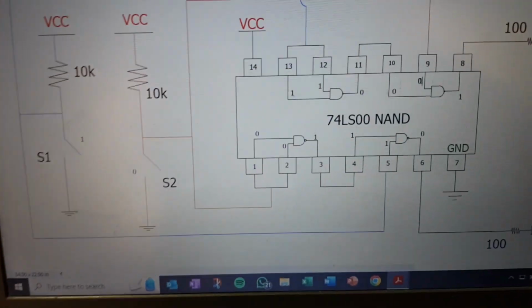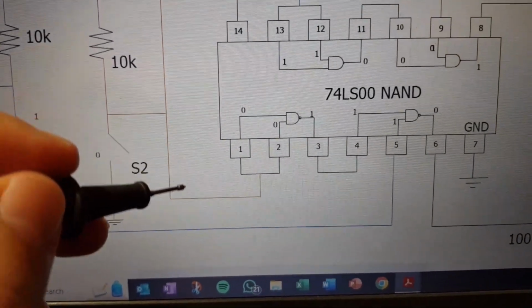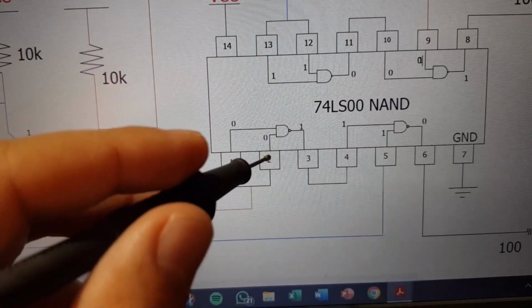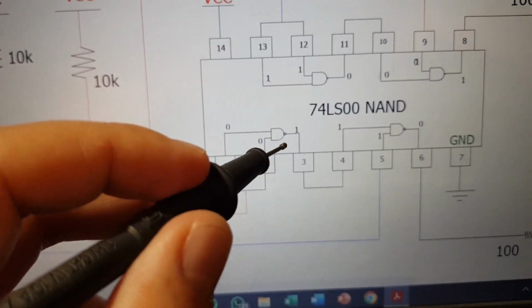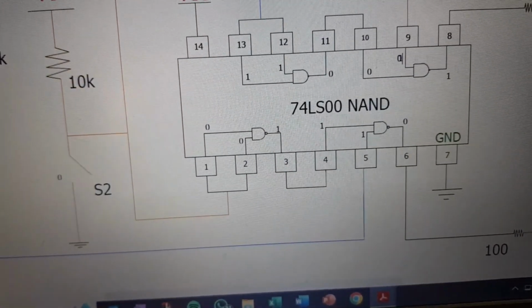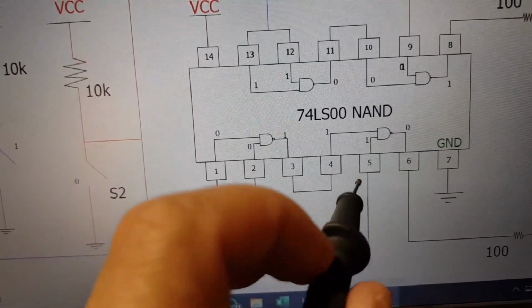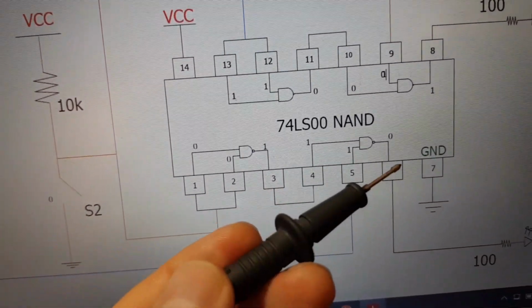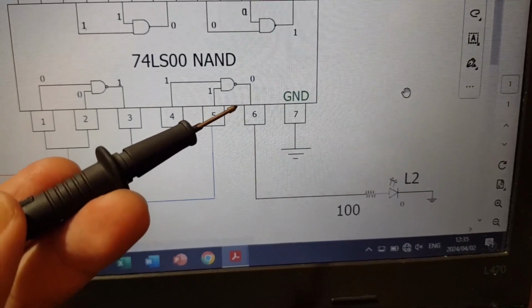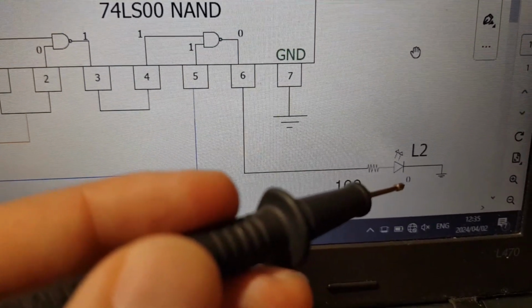When you look closer at the diagram, you'll see that for the S2, when it is 0, it goes down here to pin 1 and pin 2, where both of them will be low, and the output will be inverted to 1 because it is NAND. And that follows over to pin 4, where we made S1, which is the blue wire, 1, or high. Now it follows all the way through here to pin 5, and then we get a low output because of that NAND concept. If you look at your NAND truth table, a 1 and a 1 is 0. And so then our output for pin 6 is 0, and our LED will be off.